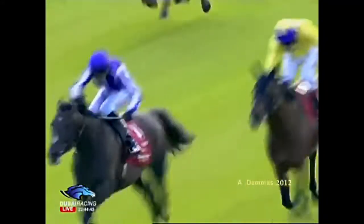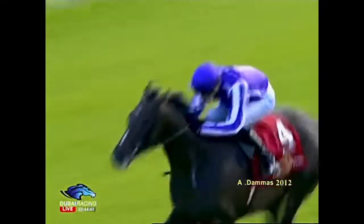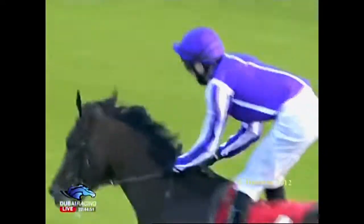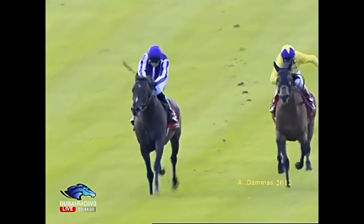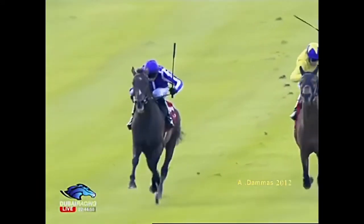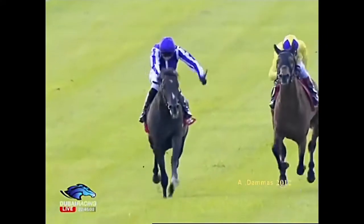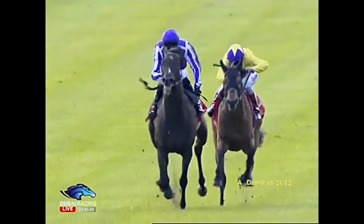And full marks to everybody for running him, because without him, this would have been a damn squib. He'd everything to lose and not a lot to gain. So 10 out of 10 for connections. Let them take his chance here in the Irish Derby, because the Derby needs the big stars, like the golf needs the Tiger Woods or the Federers at Wimbledon. We needed Camelot here today, and it was great to see him, and he did it well, without, as I said, being spectacular, but he's a good honest old horse. When you gave him a crack, he went about his job.